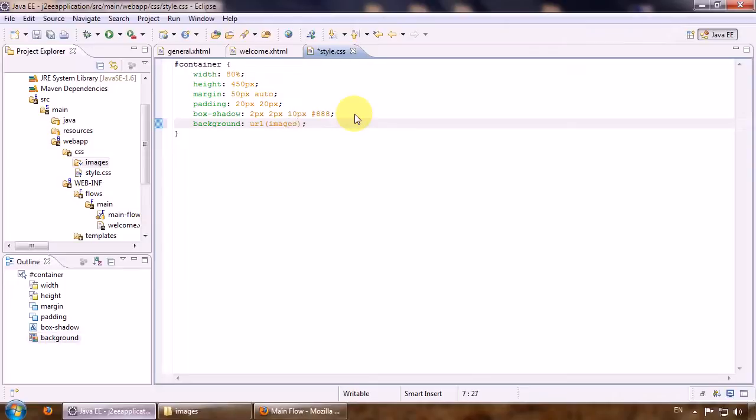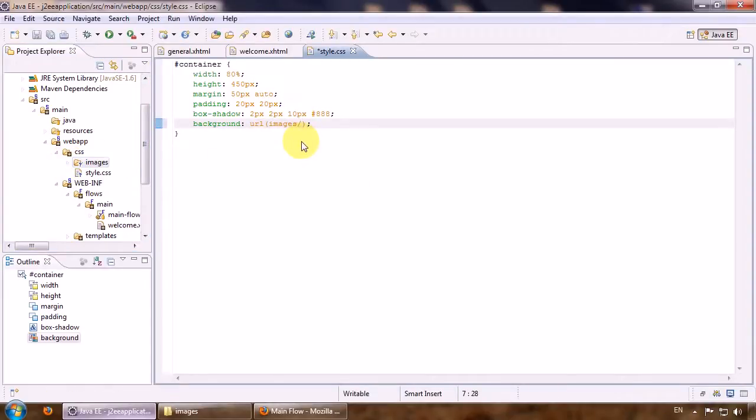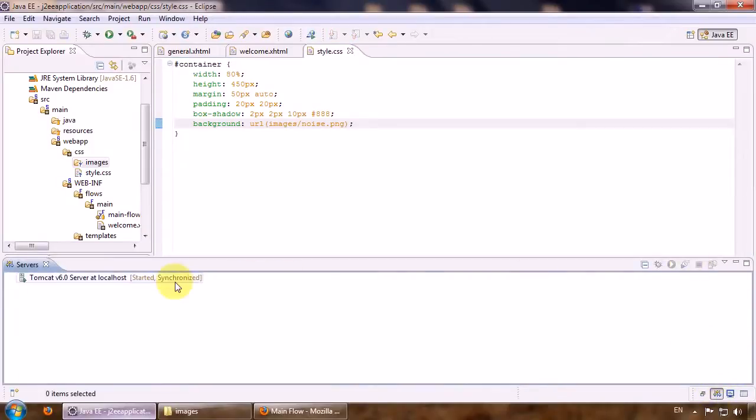So just type in images, and what was the name of our noise.png, and let's look, appearance changed.